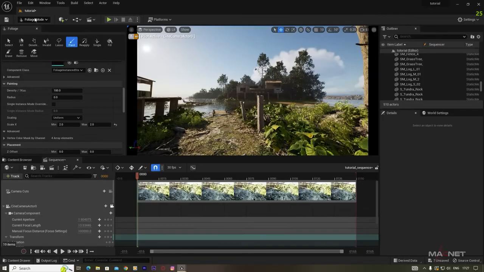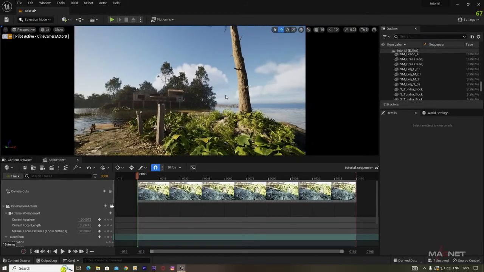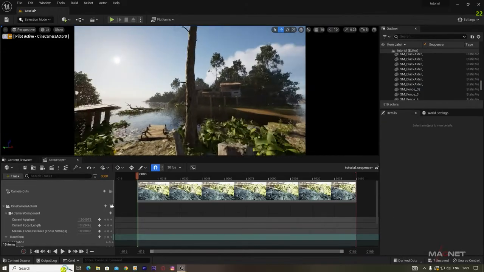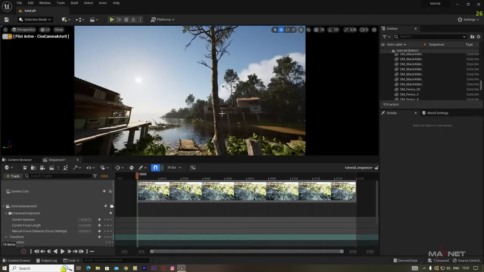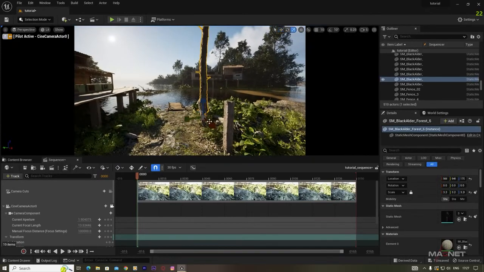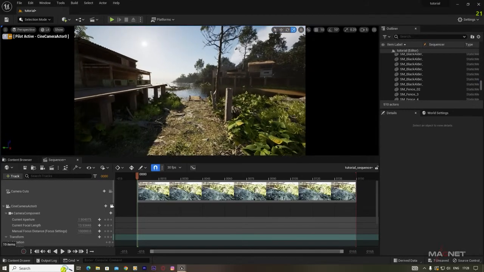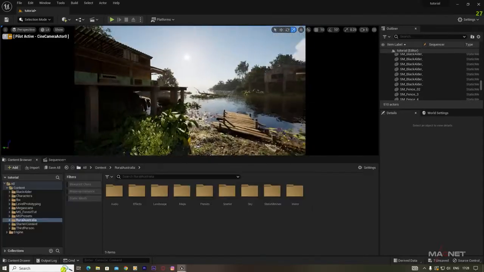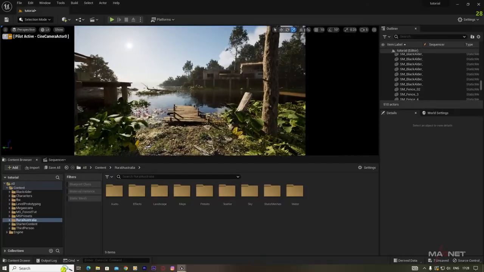And maybe we can do one thing, that we duplicate or put this tree over here, so it will create a nice perspective view to our scene. So here, okay, or maybe we can decrease the scale of this. So you decrease the scale, and now you will get a nice view from here. So far so good. Now we're going to put other assets here.